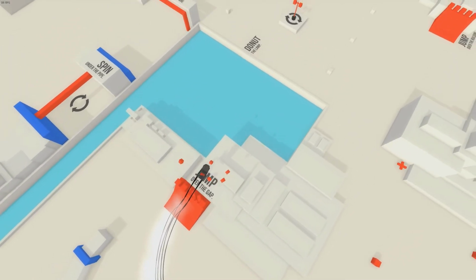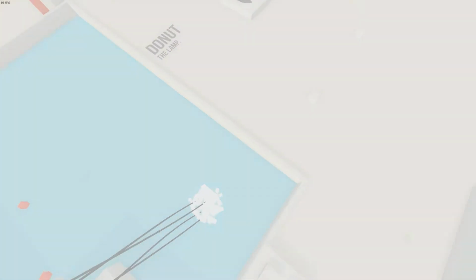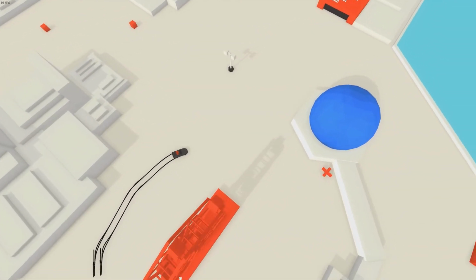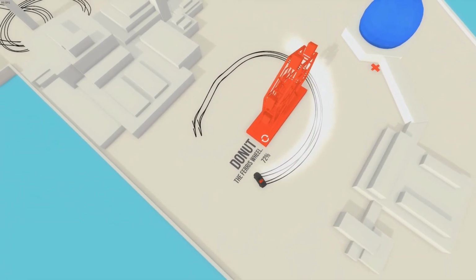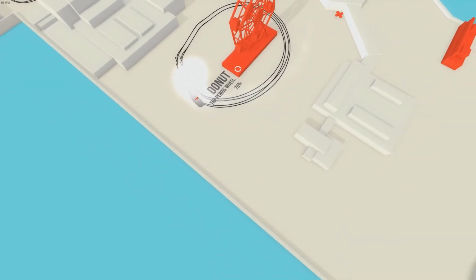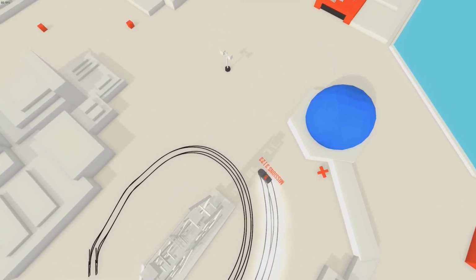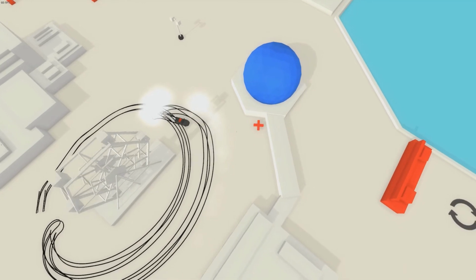Don't think we're going to clear the gap. We might. Nope. Uh-oh. Hashtag JDM. Nah, we had nowhere near enough speed. Donut the Ferris wheel. This is a really cool little area, this one. Apparently each of the areas are themed. It's a sort of dockyard in the last bit. This bit seems to be maybe a theme park or a city.